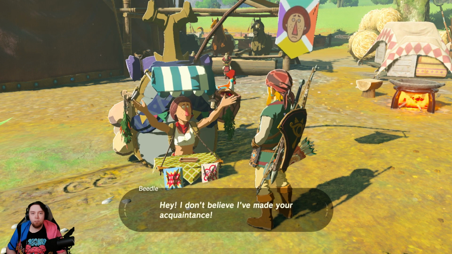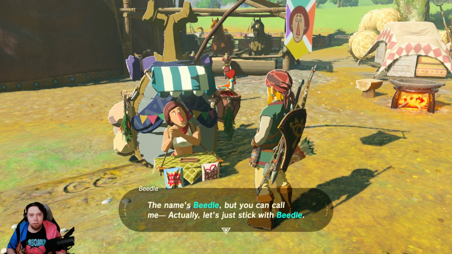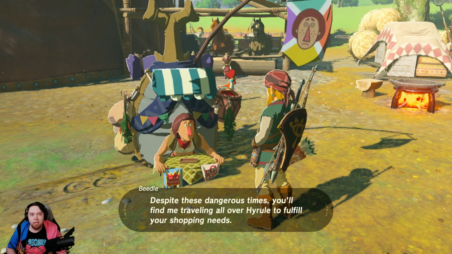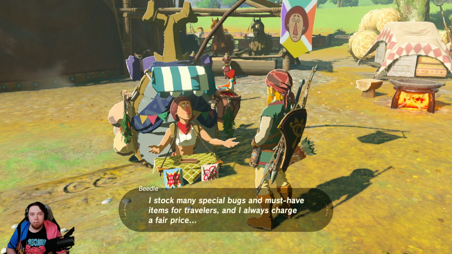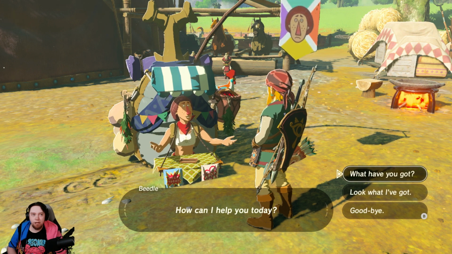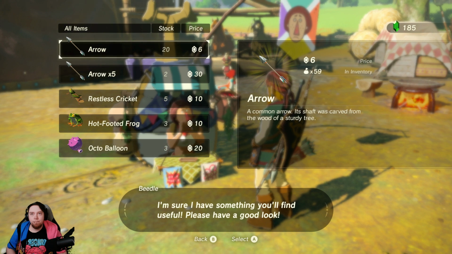Come on over. Hey, I don't believe I made your acquaintance. Name's Beetle, but you can call me... Actually, let's just stick with Beetle. Maybe if you forget my face, you can remember me by my beetle-shaped backpack. Despite these dangerous times, you'll find me traveling all over Hyrule to fulfill your shopping needs. I stock many special books and must-have items for travelers, and I always charge a fair price, or my name's not Beetle. I also buy all sorts of things. If you're in need of rupees, gemstones in particular fetch a high price. How can I help you today? I'm sure I have something you'll find useful. Please have a good look.